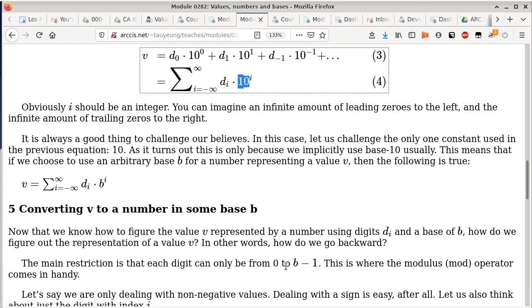In this case, I'm using b as a variable to represent the base. So now the equation is even more generalized, because you can use any base you want, and as long as I still have all the digits, I can figure out what value the number is representing. Are we doing okay so far? Okay, good.